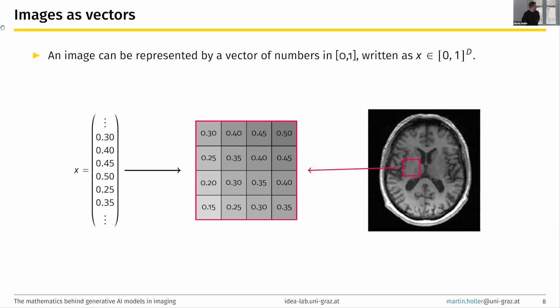So if you're considering grayscale images, the way the computer processes these images is nothing but a big array of numbers. For every pixel, you have a certain number, which corresponds to the gray value of this image. Storing and processing an image on the computer is nothing but processing a big array of numbers. Usually we just sort it into one big line, for instance, by going in this direction along the pixels. So if you want to deal with images on the computer, you can remember you just want to deal with numbers that represent the gray values of the pixels.